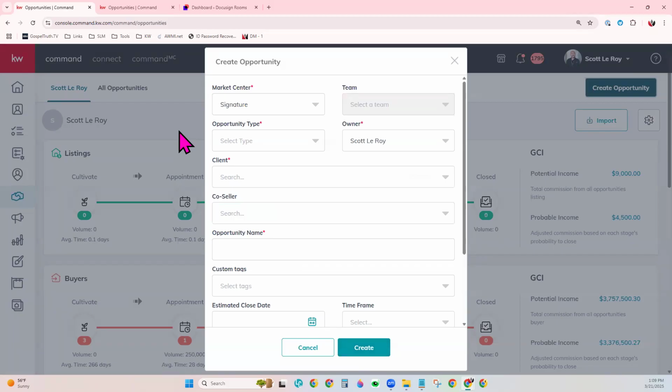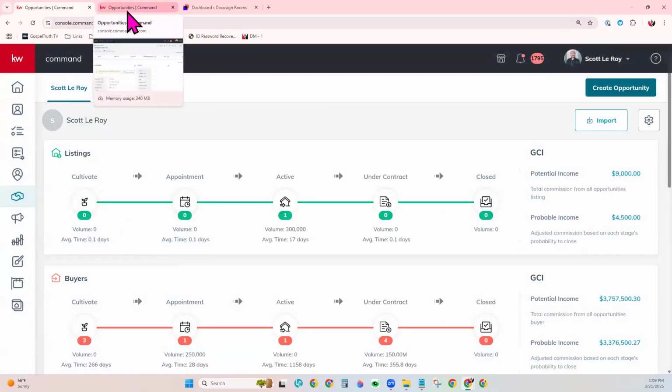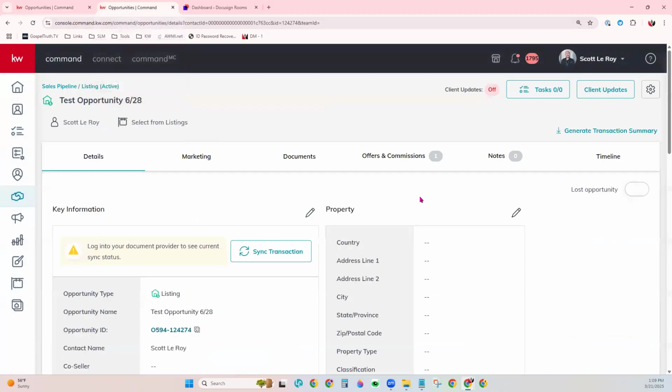For today's purposes, I'm just going to jump into one of our already created opportunities. And we have this open on another tab here. So we're in our opportunity. How do we get to DocuSign from here? I'm going to show you. You will want to make sure that the very first time you begin gathering documents for a particular transaction, you go through your opportunity first.